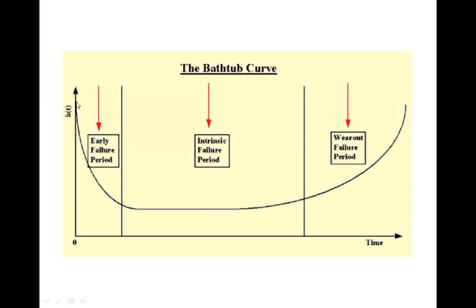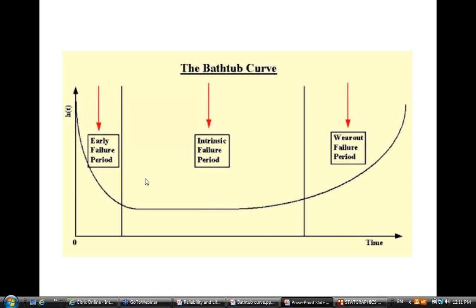Those items that were not manufactured properly will tend to fail quite early, hopefully during the warranty period, or hopefully before you even ship them. So you've got a period of a fairly high failure rate early on. After a while, once all the failures due to the manufacturing defects have occurred, you get into what's called the intrinsic failure period. The intrinsic failure period is typically characterized by a fairly constant failure rate at a rather low value. And then once you reach the typical lifetime of the products, you get into the wear-out failure period where the hazard rate then starts to go up.